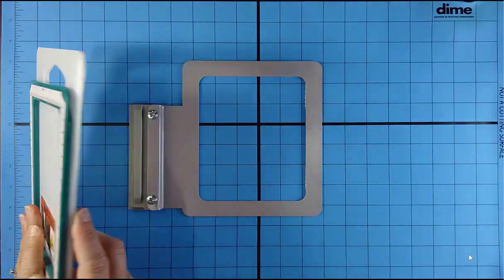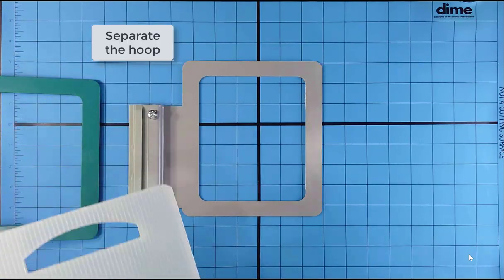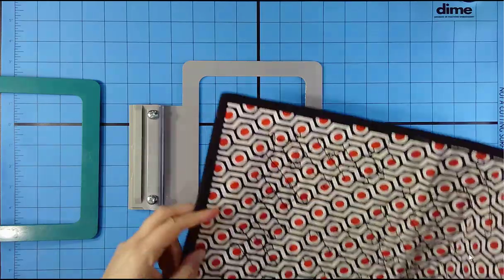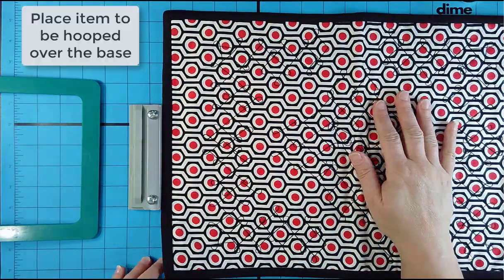Let's see how easy it is to use Snap Hoop Monster. I've separated the metal base from the magnet and the shield and set the shield aside. We are going to be hooping a quilt sandwich. With a quilt sandwich, you do not need stabilizers, so place your quilt sandwich over the base of the hoop.